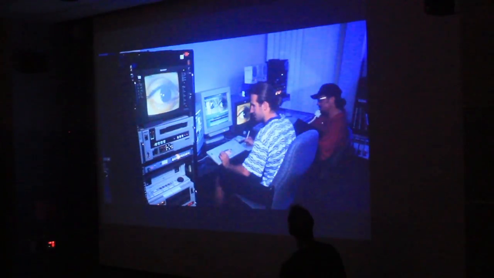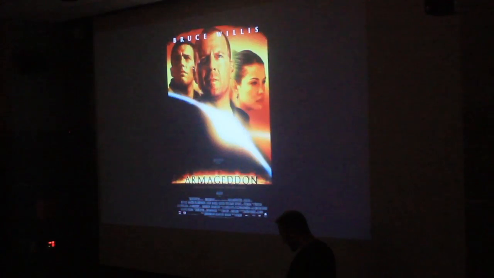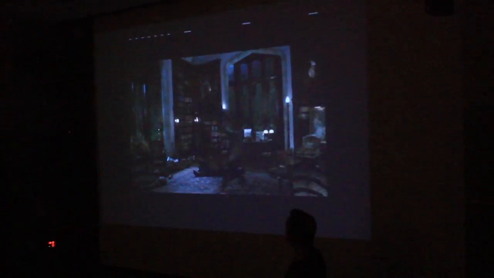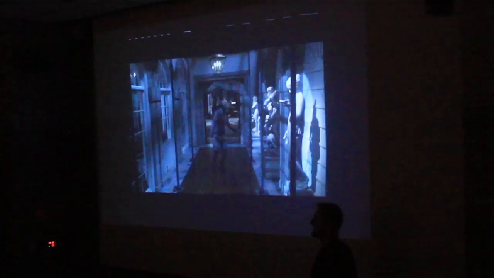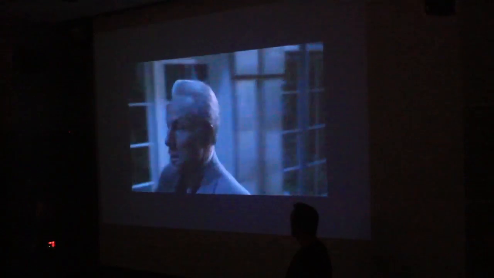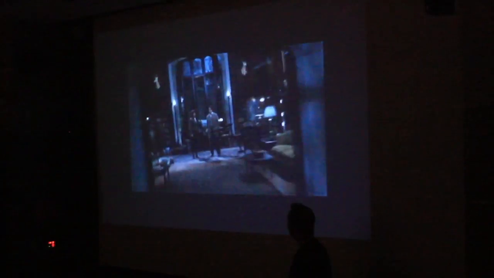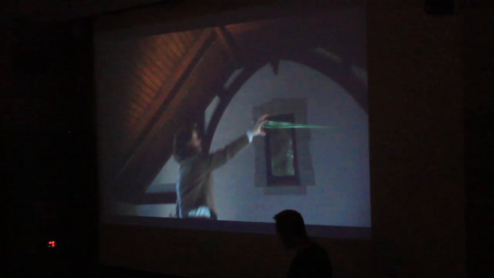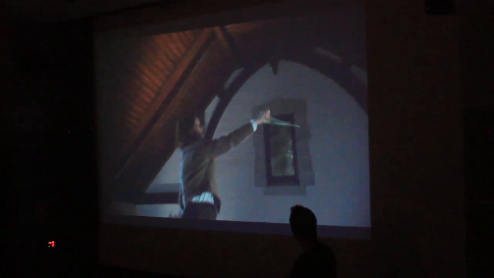Here I am in 1997 editing a commercial. So we worked on Armageddon. Here are some of the shots that I worked on for Flubber. Most of you probably weren't even alive when this movie came out. So my job was to go through frame by frame and paint highlights into the Flubber. And I'll show you some before and after in just a second. All right, so for example, this would be the before, after, before, after.